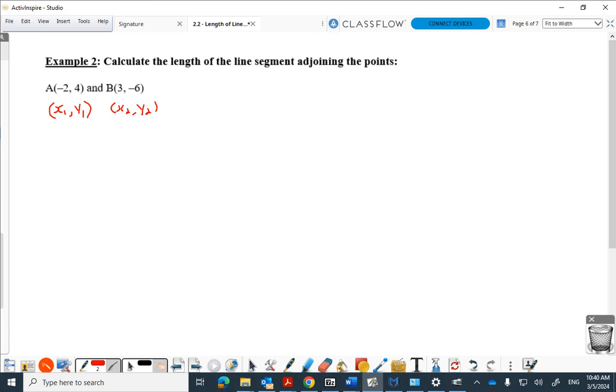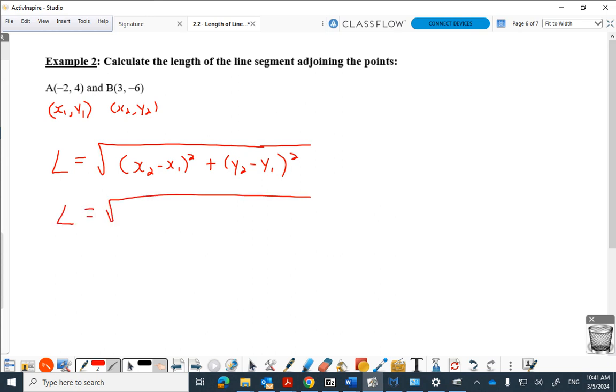It says calculate the length of the line segment. So then I need to know the length formula equals square root. It's just the Pythagorean theorem. This is just the Pythagorean theorem. I got to find x2 minus x1, and then square it, and y2 minus y1, and square it. I'm going to make a note about this as I go to convince you this is just the Pythagorean theorem in just a second. And I'll say it, because I believe it, in this chapter: if you label your points, and you know the formula, the rest is straightforward. Yes?